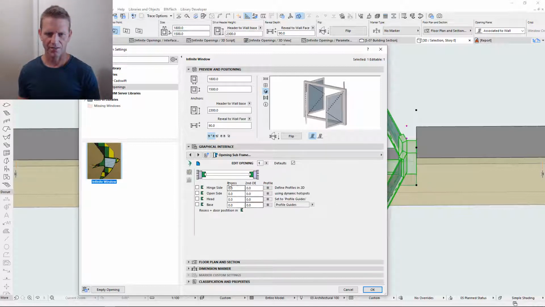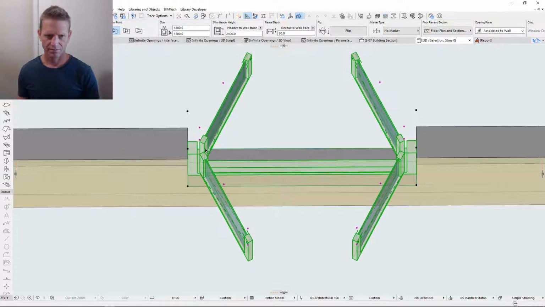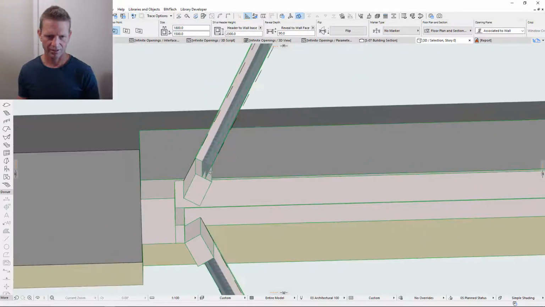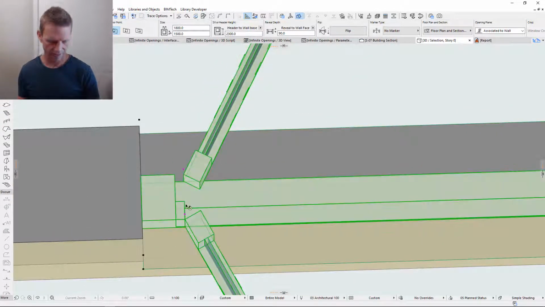We can go to the subframe and we can turn on these components. Now you'll notice while I'm turning on these components that we've got a recess and we've got a second operable element. So we can recess both these elements into this subframe by different distances so they can have slightly different positions and sizing. Let's have a look at what that gives us.